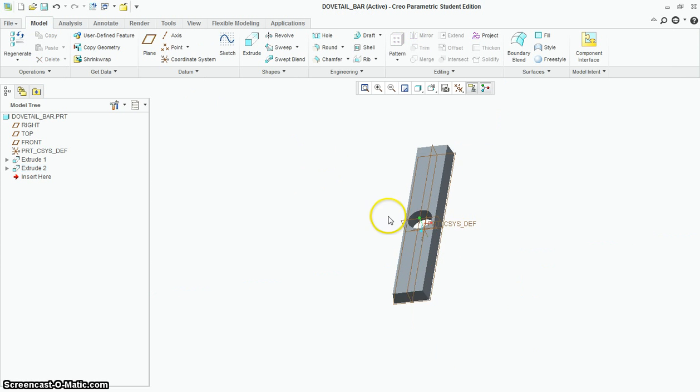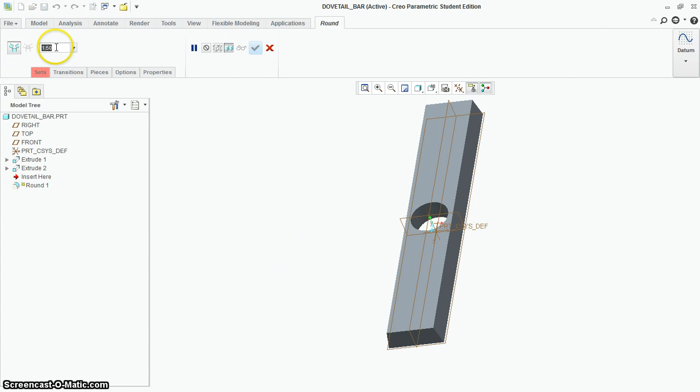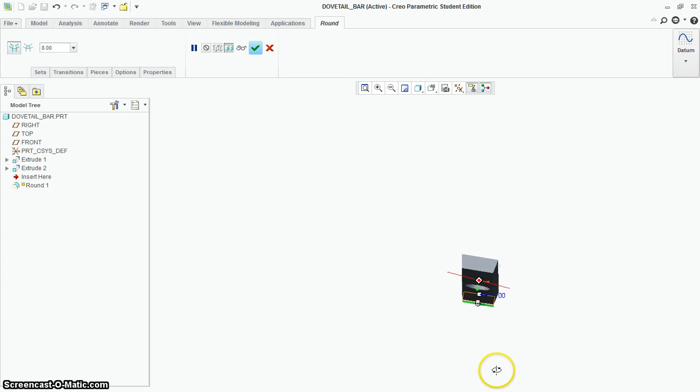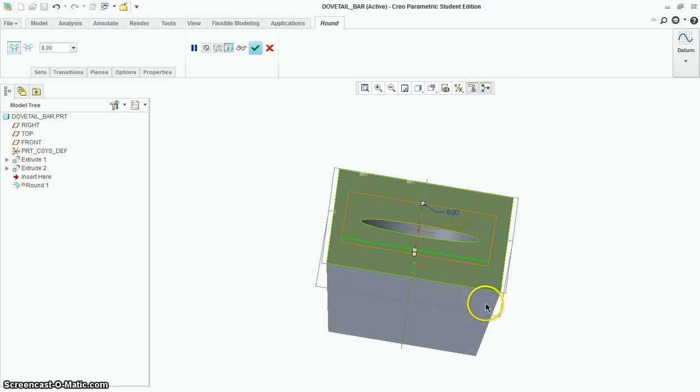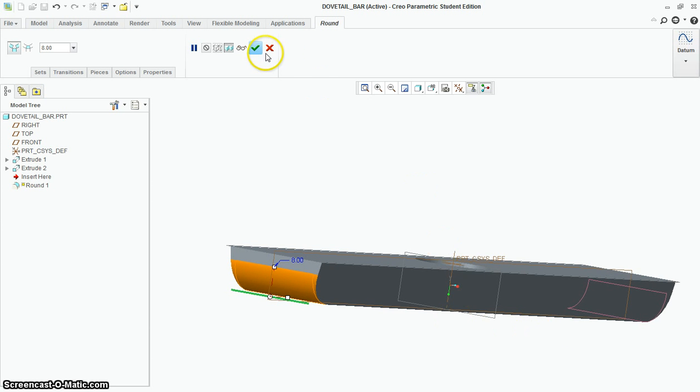Last step on the bar, besides coloring it possibly, is to put a round in. So we're going to do a round of 8. So we'll change this value to 8, enter. And you want to find the narrower dimension up here. So this 25 line, that's what you want to have rounded. Because this is actually how it sits in the car. This is the bottom of the car. This is the top of the car. And this rounded edge down here, we want to have match the round on the actual front of the car. So that's actually where you want it to be rounded.